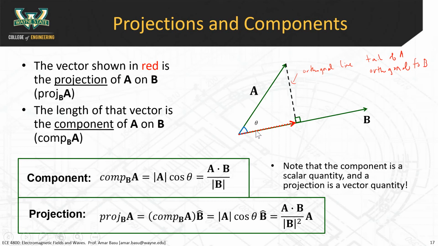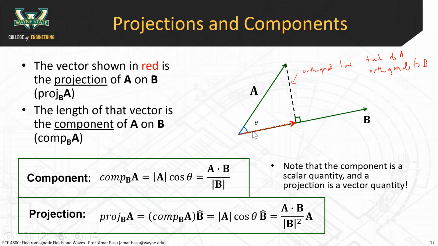All right, and it's graphically shown here. If you have a vector going from this point to this point, then that is the projection of A on B. Projections turn out to be important because we often want to figure out the forces in a certain direction. We'll talk about that on the next slide. Okay, but let's figure out how to calculate these now. The component of A on B, this is what I showed in the previous slide, is equal to the magnitude of A, this leg here, times the cosine of this angle theta, and that turns out to be equal to A dot B over the magnitude of B.